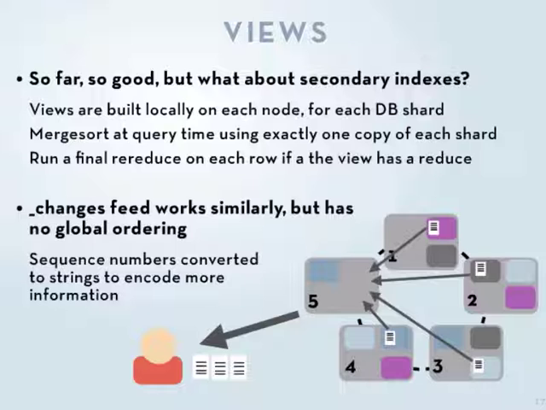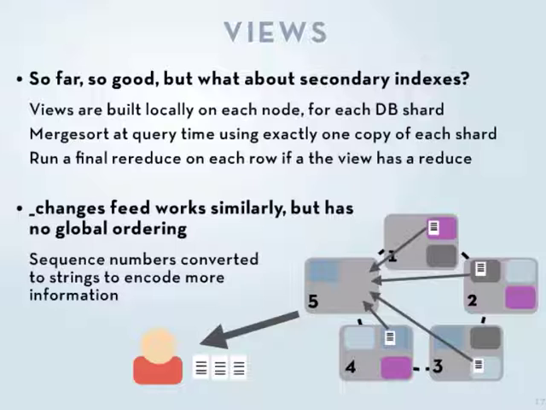One small gotcha is that we've tried to stay consistent with the CouchDB interface as much as possible. But one of the places where we felt we had to change that a little bit was in the choice of the format for the sequence numbers. CouchDB normally in your changes feed is just giving you auto increment sequence numbers, right? And that's because it's just got the one database to worry about, and that's a fairly simple thing. But auto increment doesn't make as much sense in a globally distributed system, and we need to encode more information about how to resume that feed, which is what this is really all about. And so we have chosen to just convert those into strings, and I think that's something that we'll talk about with the CouchDB team about whether it makes sense to just always use strings to keep clients simple.